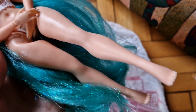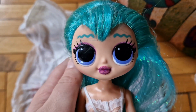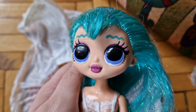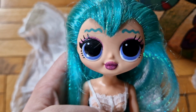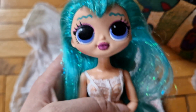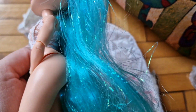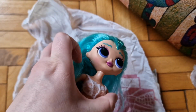I'm going to have to wash her. And I guess I'll have to make her some clothing. I know I have some shoesies somewhere for her, but I most definitely don't have anything to give her to wear. So I'm going to have to make undies, or pants or skirt or something for her to wear, which is going to be a challenge.